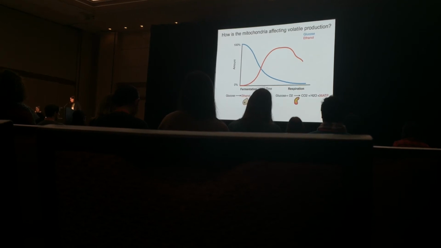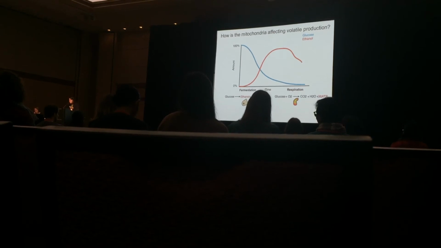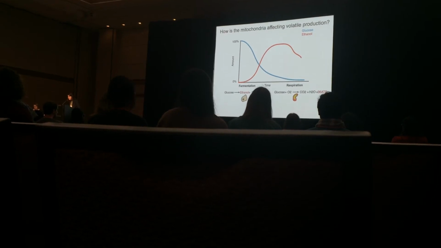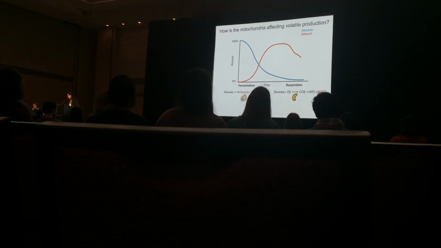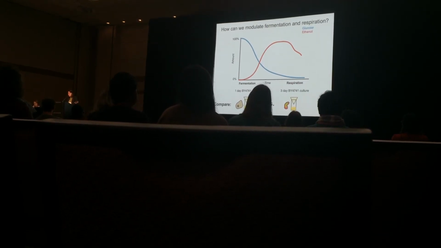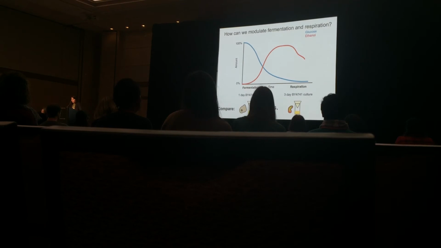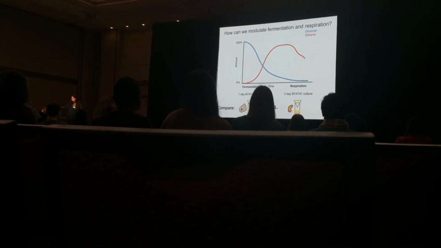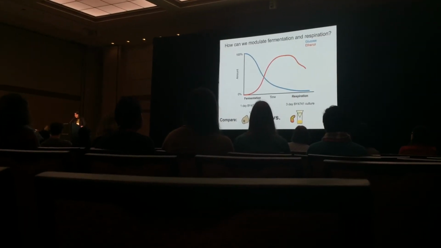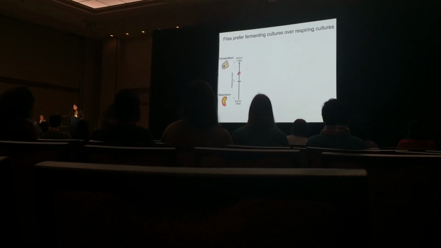As I mentioned earlier, yeast actually prefer to ferment when there's enough glucose present in a culture. But as that glucose goes away over time, they are forced to switch to the more energy efficient process of respiration. So given this time course, we would expect that if respiration was driving the production of these compounds and responsible for attractiveness, a culture that had been grown for a longer amount of time would become more attractive than a younger culture and would produce more of our identified attractants. So I did this with our BY4741 strain. And what I found was actually the opposite. The fermenting cultures were far more attractive than the later respiring ones.